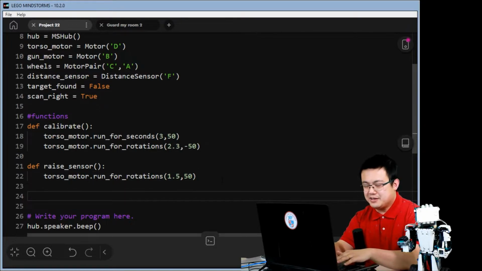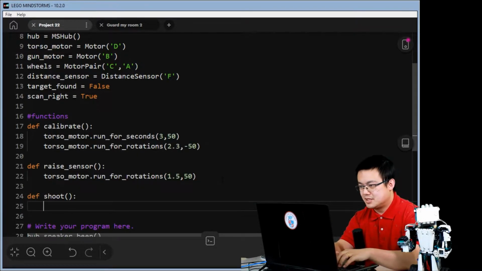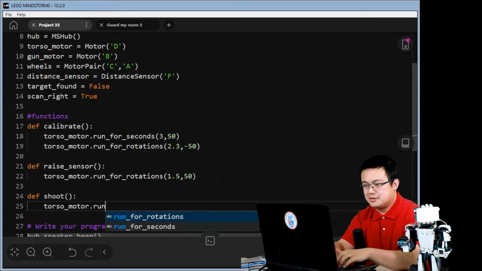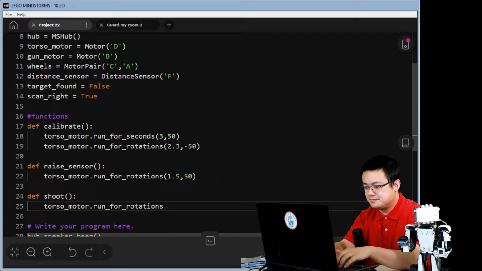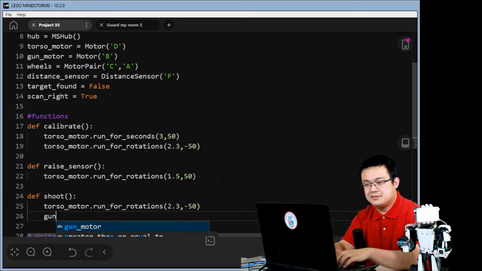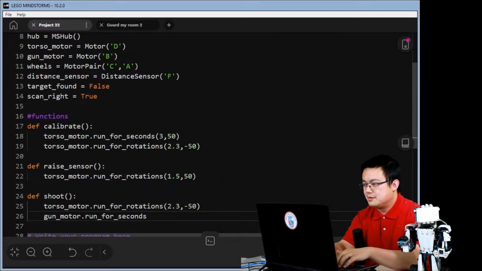And then our final function is to shoot the gun. So def shoot. We go torso motor dot run for rotations 2.3 and -50. And then we'll get our gun motor to actually shoot the gun. Run for seconds 0.475.